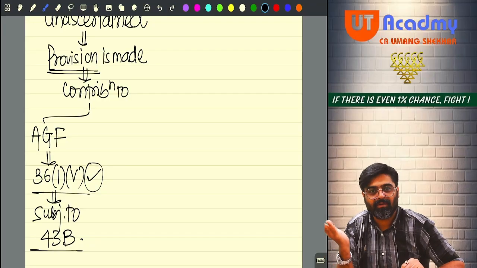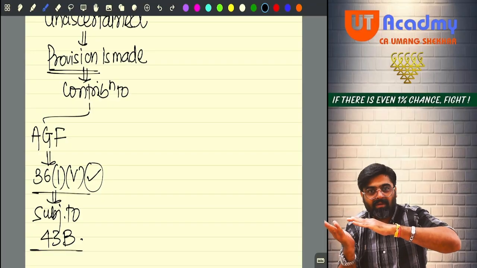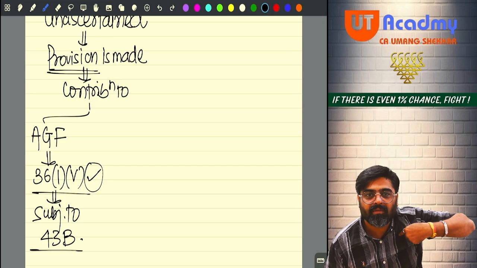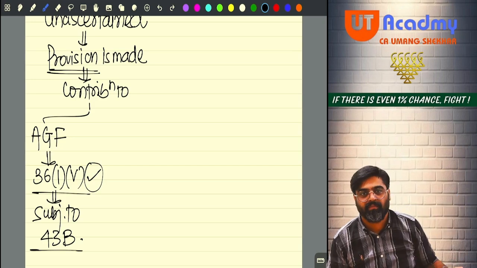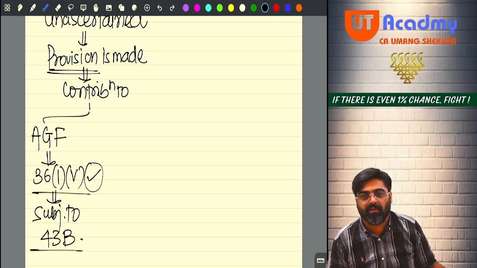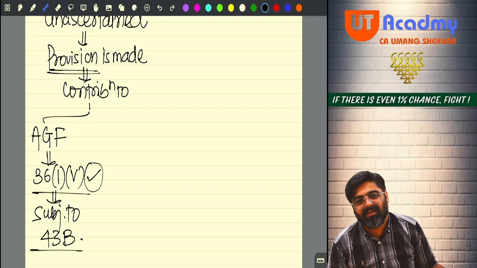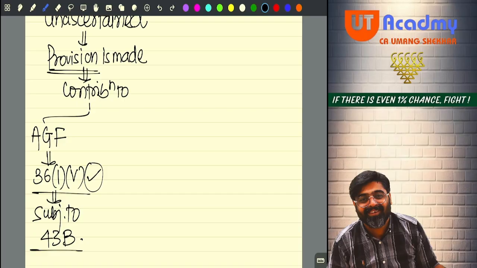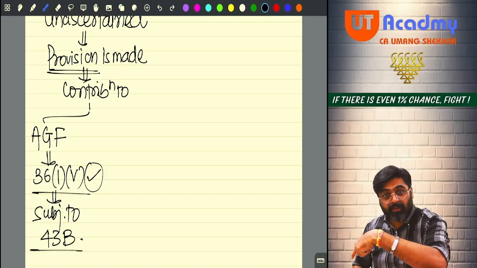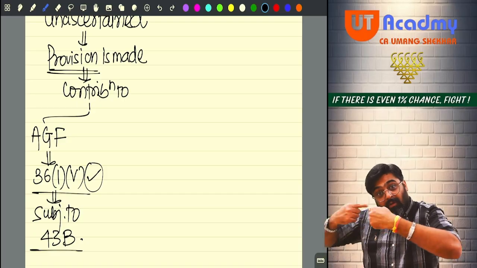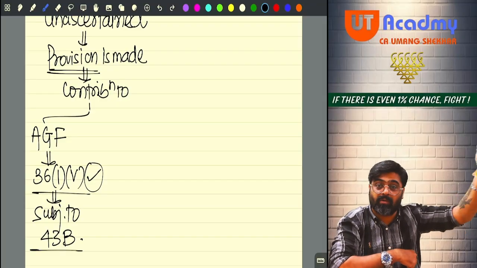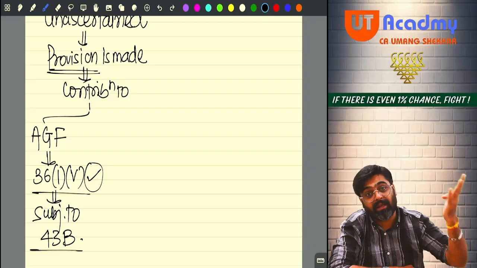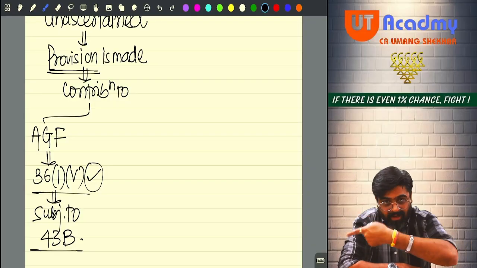Right now the amount allowed? 5 lakh allowed. From that 5 lakh only, that 4 lakh is paid. No, that 4 lakh will not be treated as my expense that time. It will be disallowed. Just imagine if that 4 lakh is also allowed. So that 4 lakh as a part of this 5 lakh is allowed once. Now actually paid at that time, it will be allowed twice. So you'll get a total benefit of 8 lakh, 4 lakh taken twice.